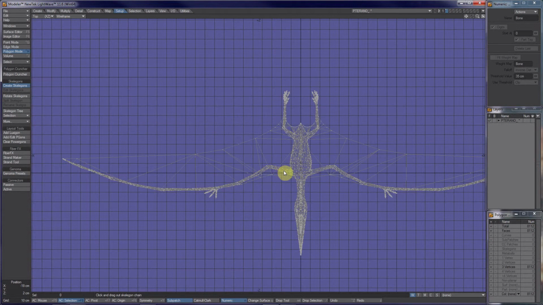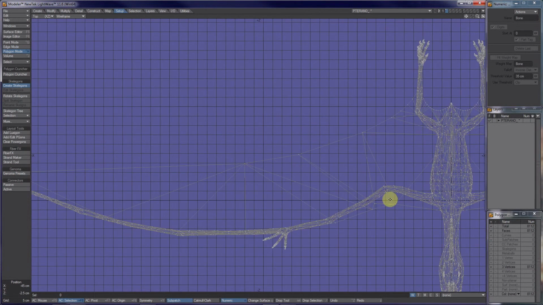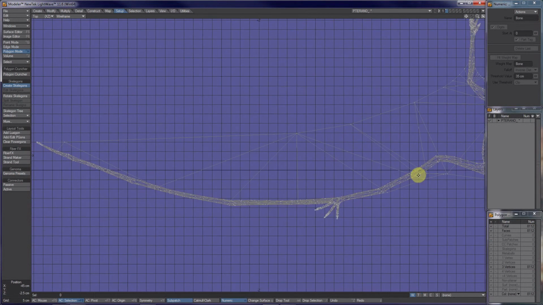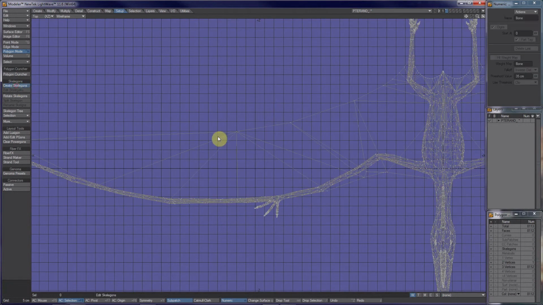So if we zoom in and just put it over here like this, just so we can get the whole wing. This is his right wing. If you left click and hold down, we'll drag the first bone. Oops, it's probably a little bit too close. Just press the space bar to drop that, and then click Skelegon again.